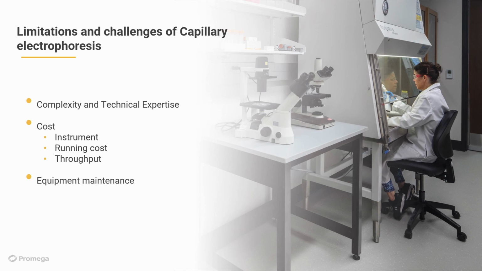Much like any other piece of lab equipment, the CE instrument needs to be maintained well to continue to give you really accurate and optimal results. If you look after your CE machine, it will run and run for 15 plus years. Same for consumables. You can really prolong their life by looking after them well. But if this maintenance isn't carried out, you soon see a complete decline in your result quality.